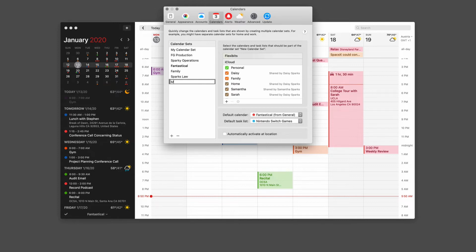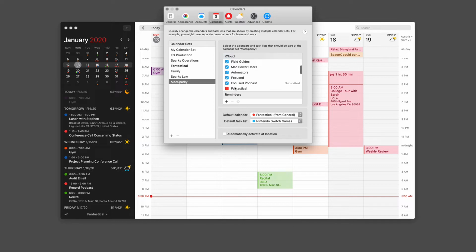I'll hit the little plus button, and we'll just call it Max Sparky. And in this one, I'm just going to have the Max Sparky related calendars. If I hold down the option key and press one of the buttons, you'll see it unselects everything. Then I can just go through them top to bottom. A bunch of these are personal and legal calendars I don't need, but I do need the one for Max Sparky. I need one for blog production, field guides, Mac Power Users, Automators, and Focused, my podcasts.